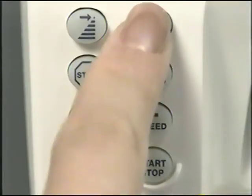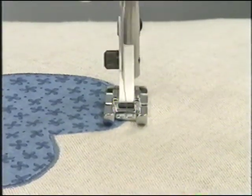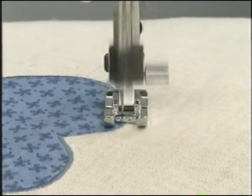Touch needle stop down. Satin stitch around the applique. Pivot and turn the heart slightly as you sew around the curves. Continue to satin stitch all around your heart applique.